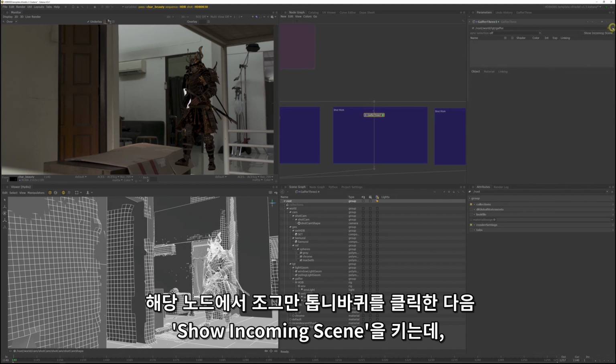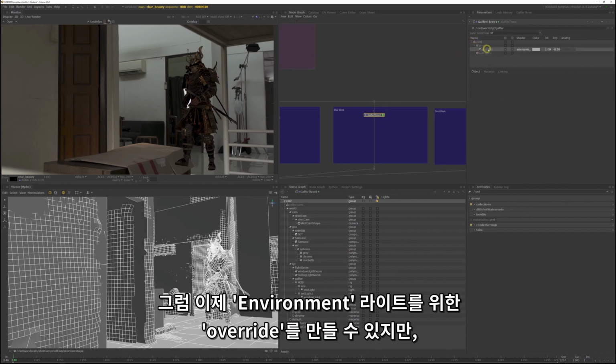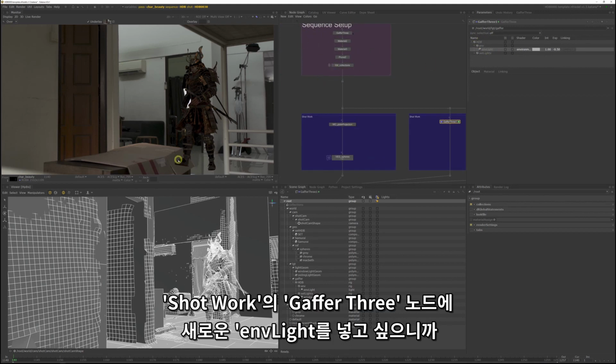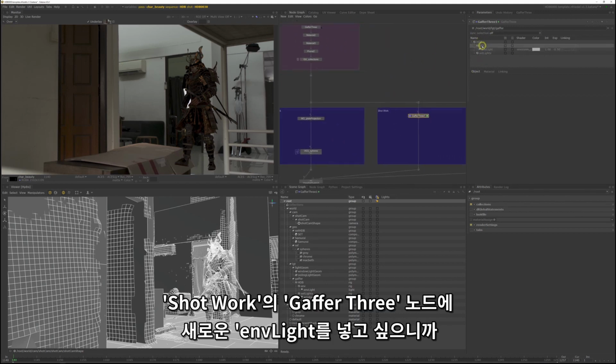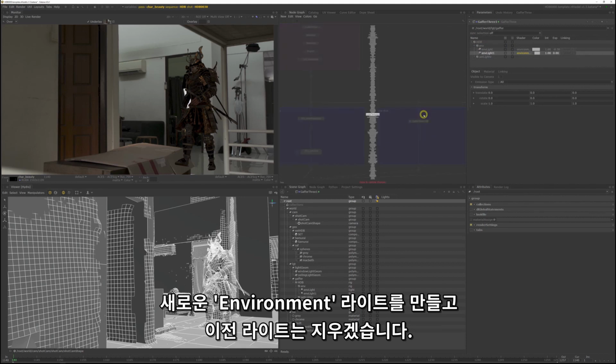Click on the little cogwheel in the gaffer node and switch on Show Incoming Scene, and this will show any light rig created upstream. I could now create an override for the environment light, but in this case I actually prefer removing the original env light and creating a new env light in the shot work gaffer. So instead, create a new environment light and prune out the old one.